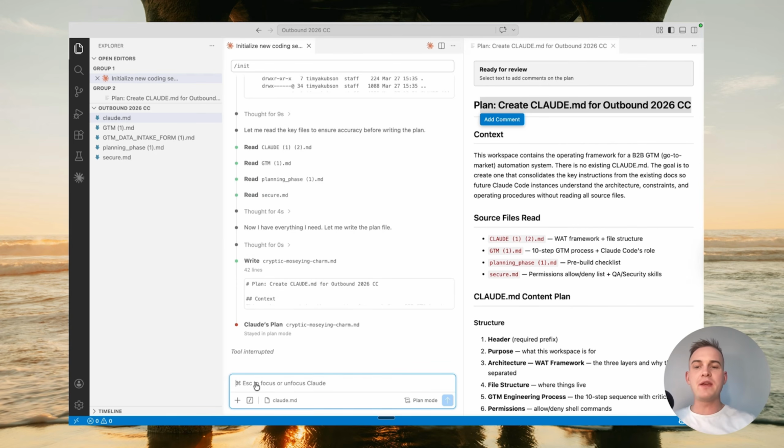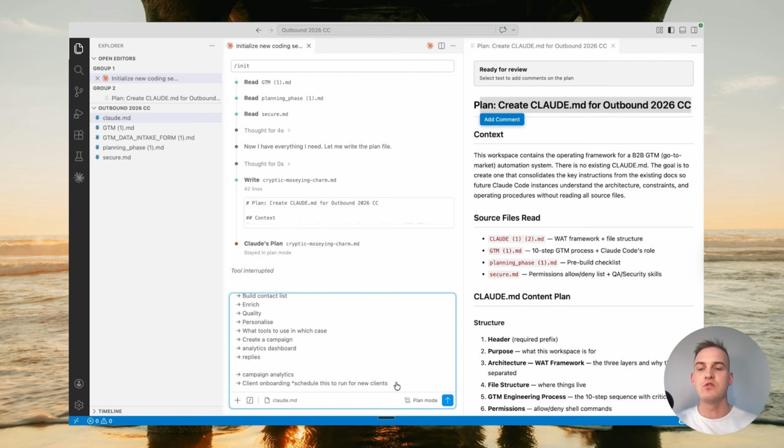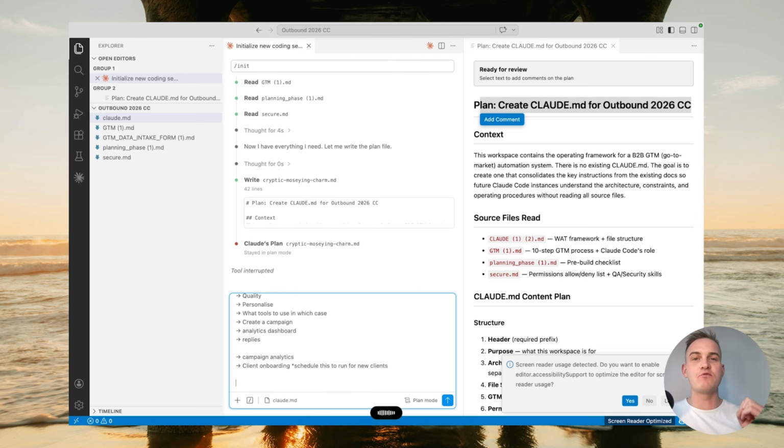I'm just going to copy and paste the exact text that I want to make sure that I cover throughout this voice dictation that I'm sending across to Claude Code. Basically, I'm just going to give it a quick passionate rant about what I'm trying to do in this specific project. So I'll start by saying something like this. The inputs that will trigger the rest of this project to run will be the answers to a client onboarding or client intake form alongside the transcripts from the conversation that I had with a prospect.